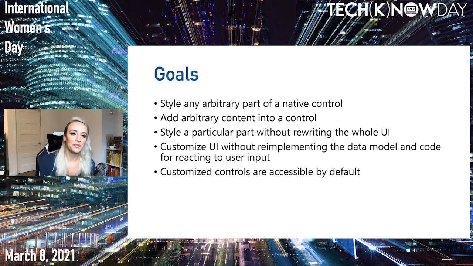And so these are the goals that the proposed solution explainer set out to accomplish. We want devs to be able to style any arbitrary part of a native control. We want them to be able to add arbitrary content into a control, style a particular part without rewriting the whole UI, customize UI without re-implementing the data model and code for reacting to user input, and again, most importantly, in my opinion, customized controls are accessible by default.